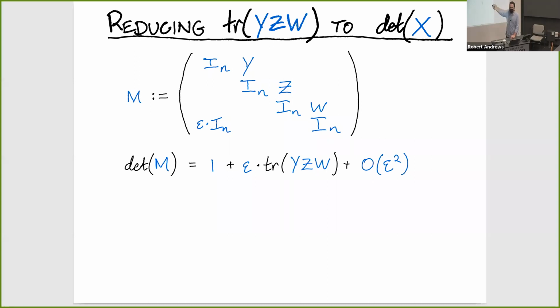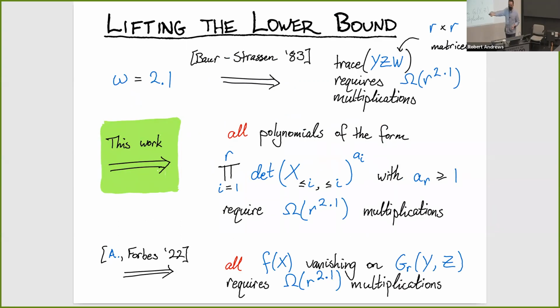But if you remember, why are we doing this? Why are we messing around with all these traces and determinants and trying to be really careful about this? Well, the reason is we wanted to say that if I have a lower bound on the trace, then I get a lower bound for all these products of determinants. And I showed you how to do this for one determinant, but I didn't show you how to do this for any product. The algebra can actually do this for any kind of product of determinants that you want. The lower bound will still work.